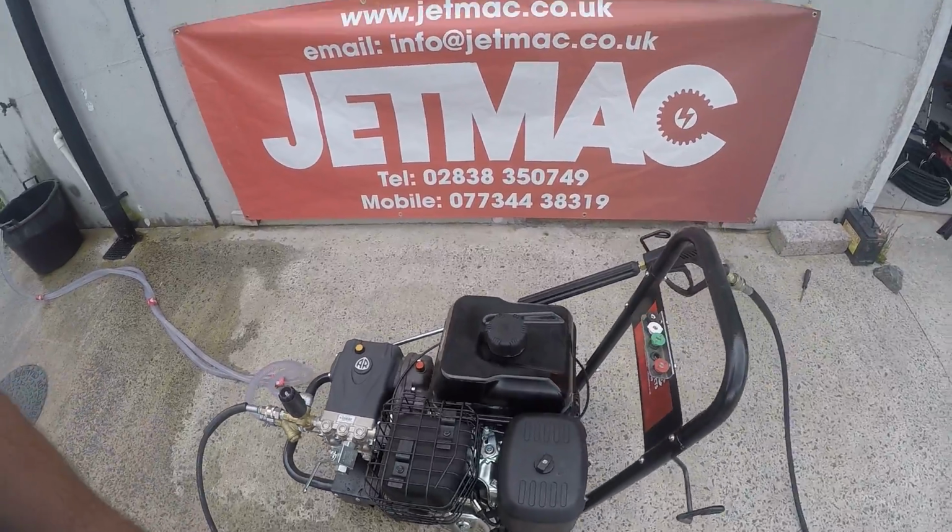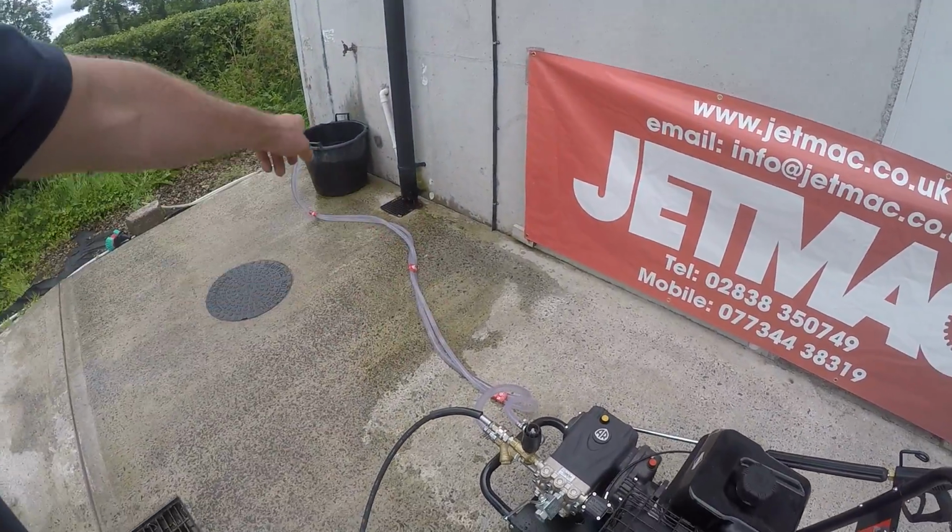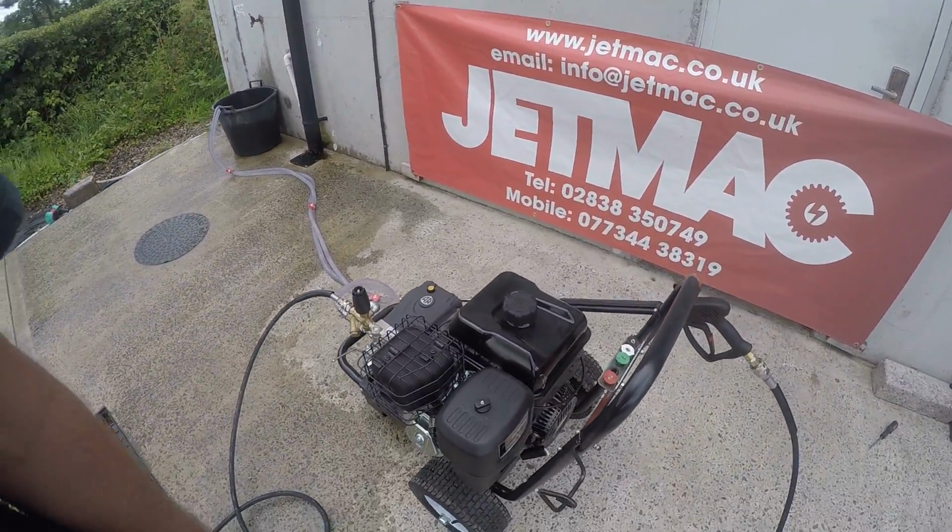Just takes the pressure off the pull cord and gets the water up, because all the air to the suction hose primes the pump really fast.